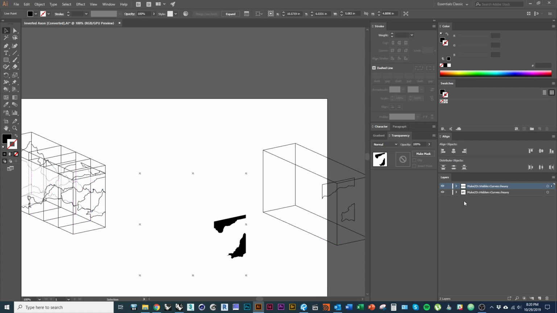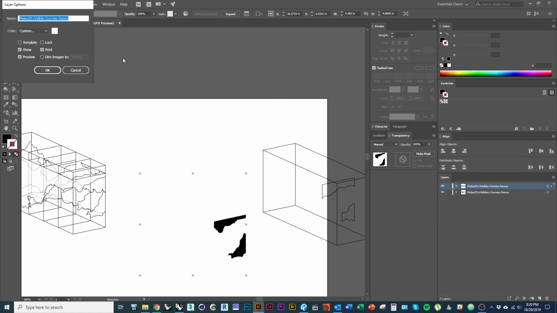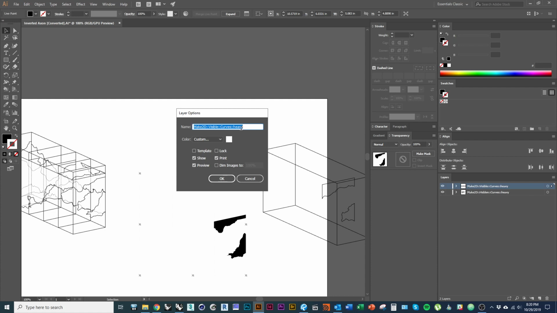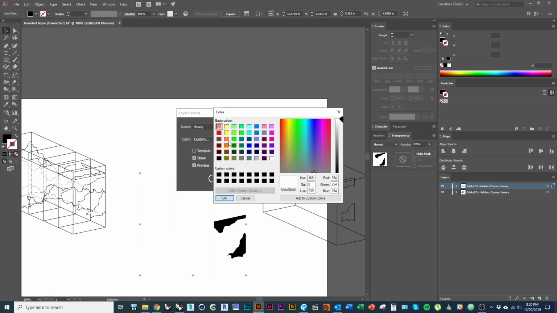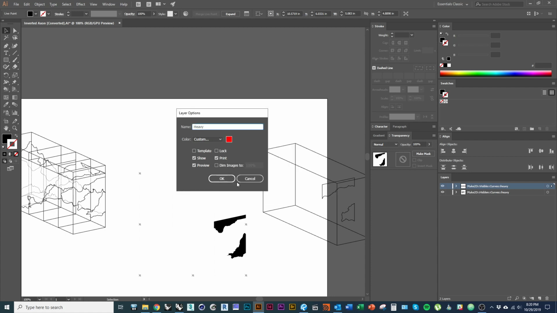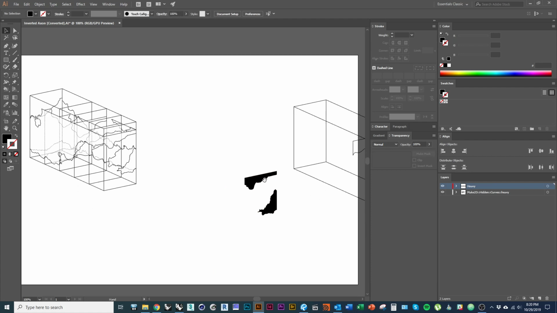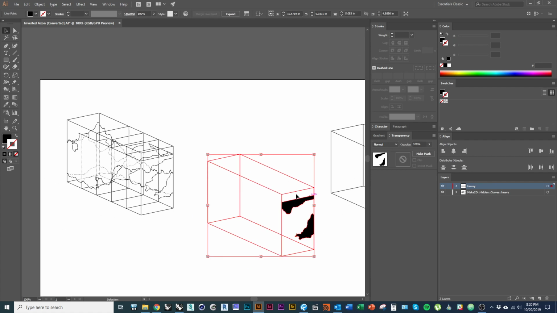So what's happening now is all that information is still there, but you can't really see it because my layer's color is white. If you want to change a layer color, by the way, this is kind of a random piece of information, but in layers, just double click on the layer. That's the name of my layer. First of all, I could make this easier for myself. I'll just change it to heavy, and under color, I'll change it to something I can actually see. That color only affects what you see when you select it, right? Before it was white, so I couldn't see it at all. It was blending into the background.